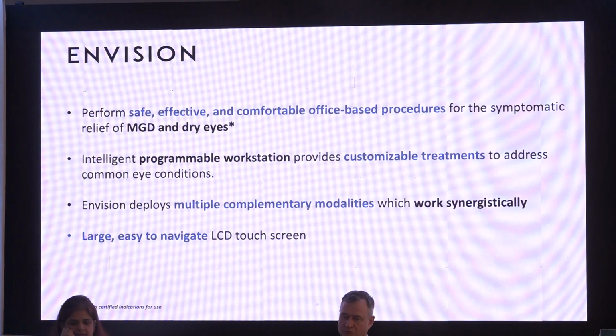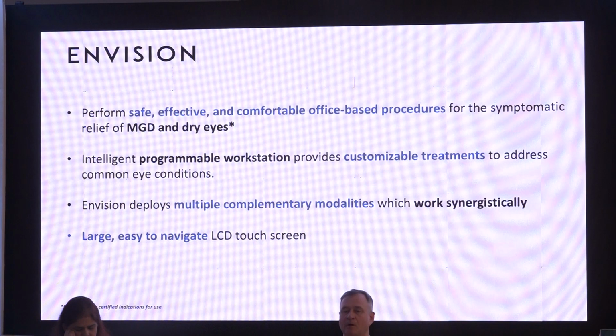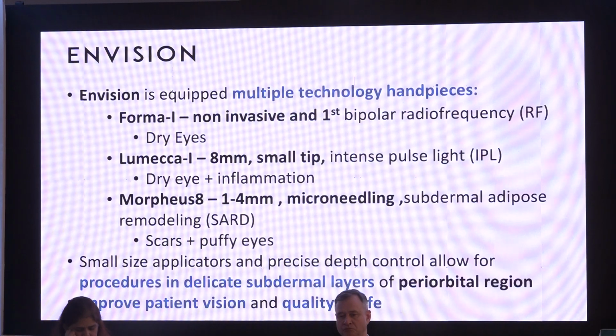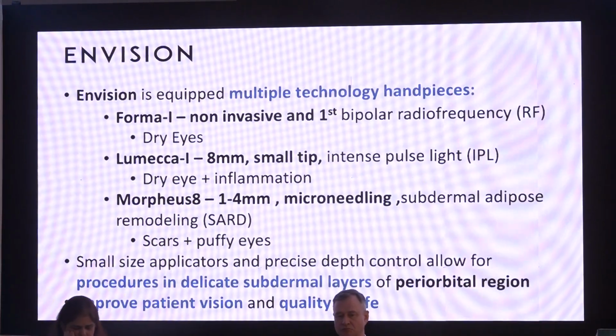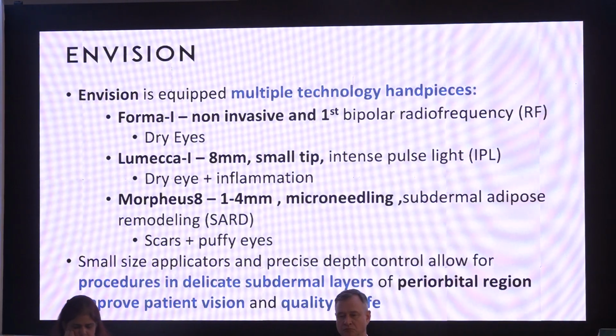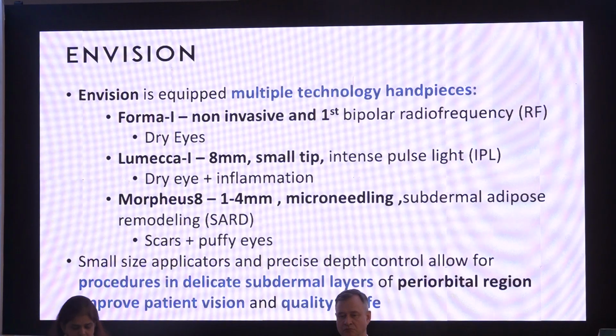And it is a very intelligent programmable workstation which provides customizable treatments to address the common eye conditions. There are multiple complementary modalities, so it is like a multi-station which works synergistically. It is also easy to navigate on the LCD touchscreen. Essentially it has three kinds of handpieces, and it is a multiple technology handpiece device. Forma 1, which is non-invasive, is the first bipolar radio frequency probe which has been devised.